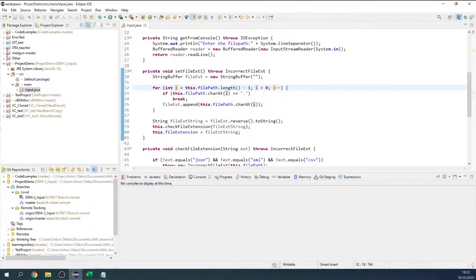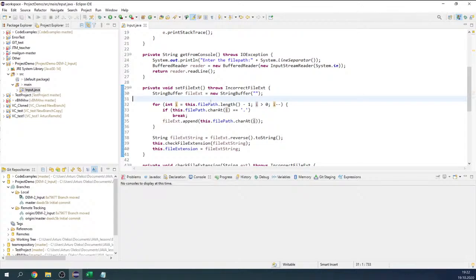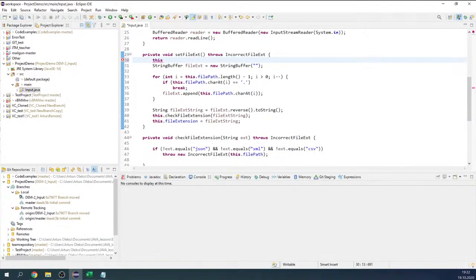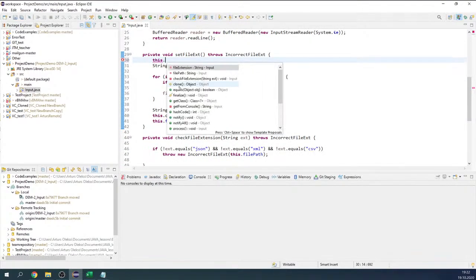The idea is that we want to get the extension of the file provided. One more thing I want to do is translate it to lowercase, because as you can see, we check it in lowercase only.